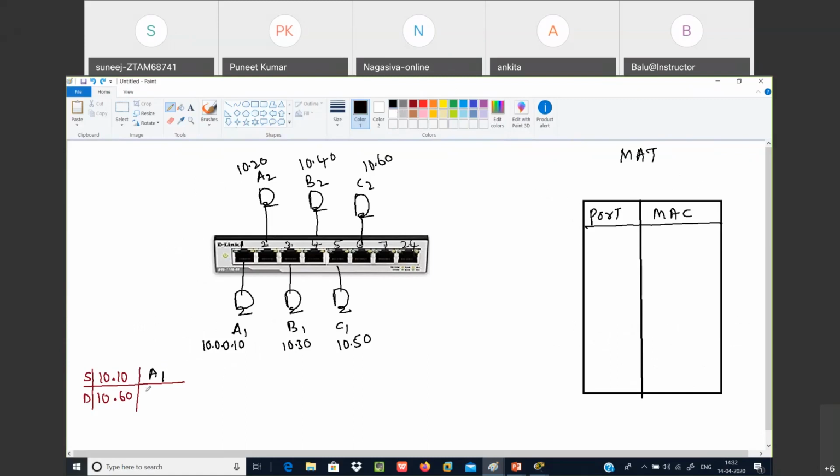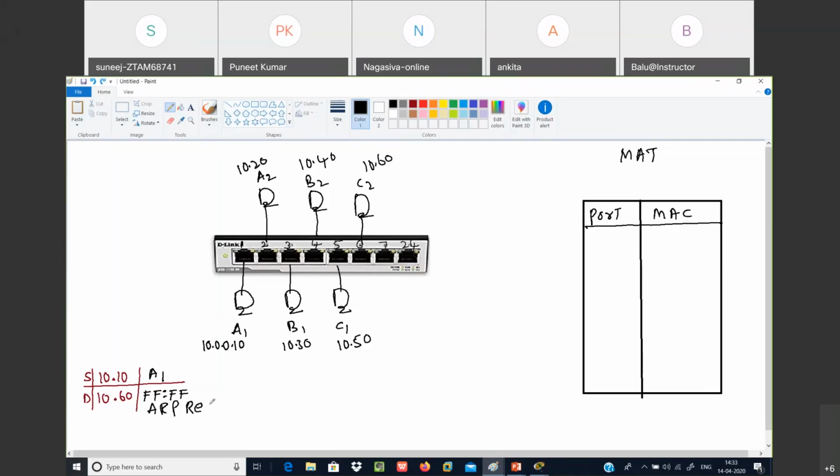Now the destination MAC address is broadcast. This broadcast MAC address is being updated by using one protocol which is already working in your switch. That protocol is ARP, Address Resolution Protocol. What ARP is asking is, hello destination, my destination is 10.60. Hello 10.60 computer, I need your MAC address. I want to communicate with you. I don't know your MAC address, so please give me your MAC address. It's in the ARP request.